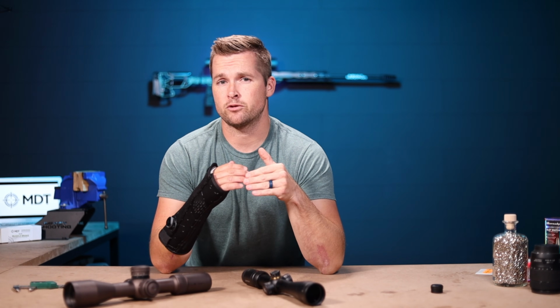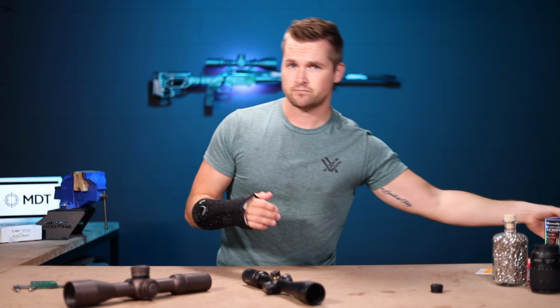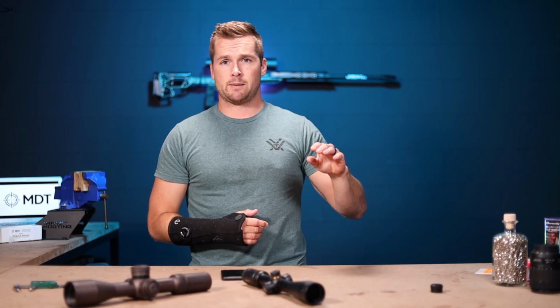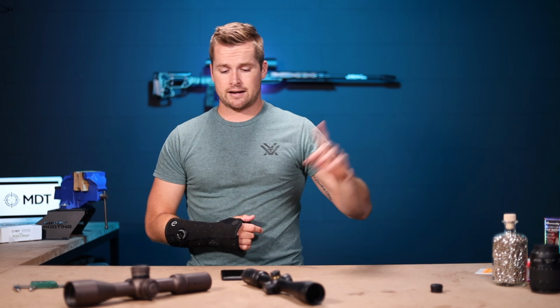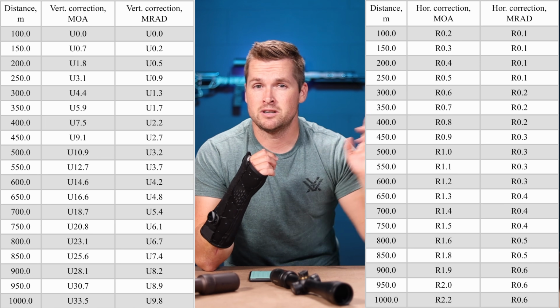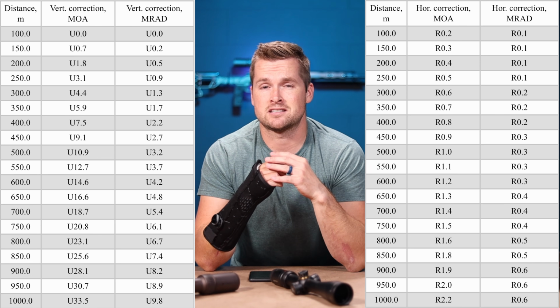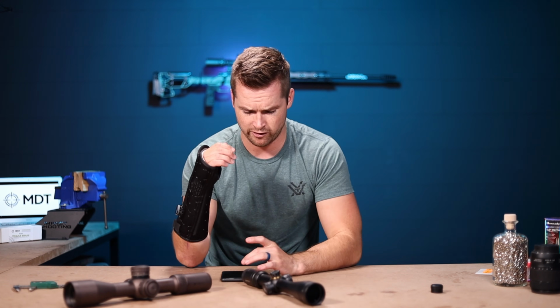What I want to show you guys here, which is really important especially for our sport, if you need to be doing a lot of dialing on stage, if you need to memorize dope data on previous engagements, is that it's quite important to have easier numbers to remember. So I want to quickly grab my phone here and show both of these to you. I'm going to have elevation on this side and windage on that side. I've added a little bit of a crosswind for us, so we've got windage data on this side too. For the rifle I just put in 6.5 Creedmoor, 140 grain bullet, 750 feet per second. Super easy, quite a standard round that quite a lot of you would very likely shoot.